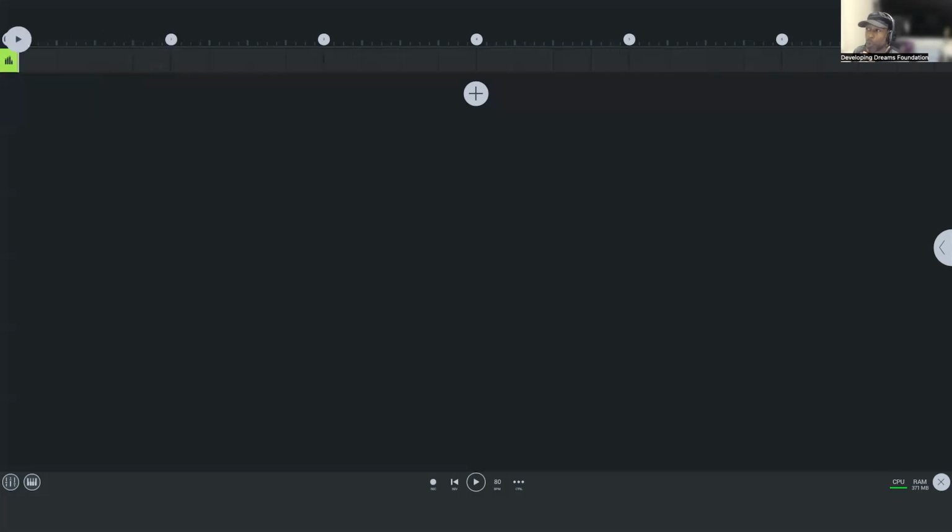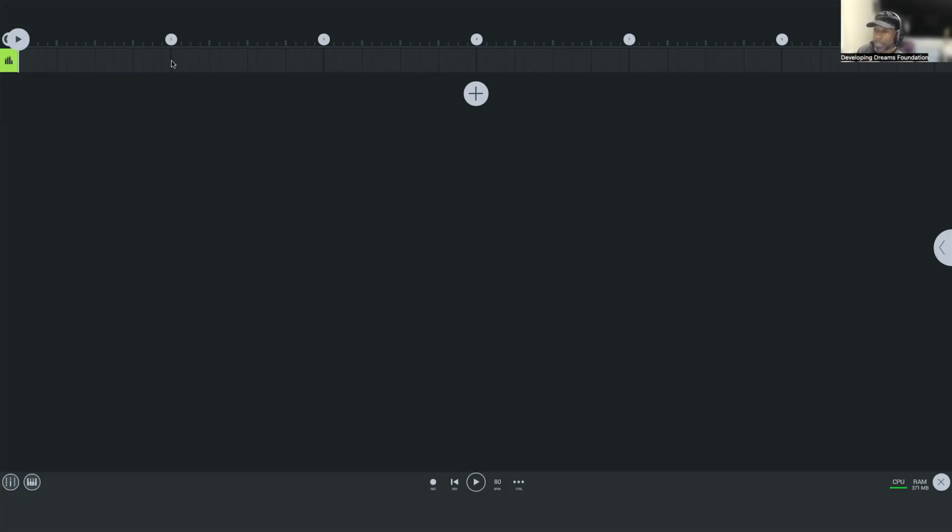So that's really important. Why that's important is because 16 of these make 1 bar of music. 1 bar of music is 4 beats. Okay, so that's really important. 16 of these little squares. However, these 16 squares technically represent a count. And these 4 represent 1, these 4 represent 2, these 4 represent 3, and these 4 represent 4. And then the bar starts over, which is the second bar.